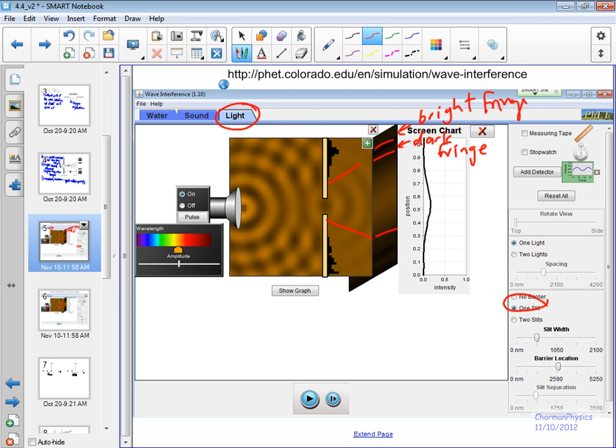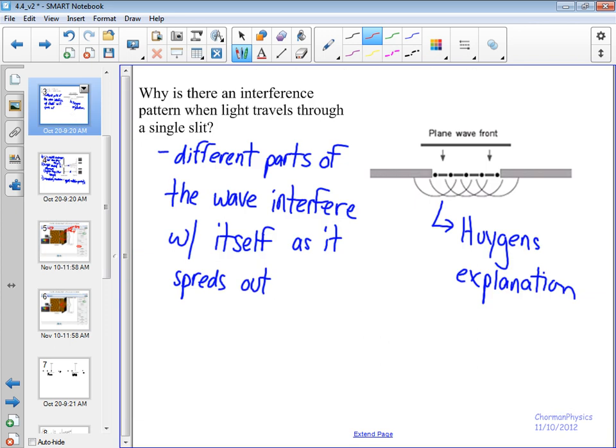Again, looking inside the textbook too, have the textbook out with you when you're taking these notes. You'll see that we have light interfering with itself if we put a screen beyond a single slit barrier to observe the light diffraction. So what we have here is light will interfere with itself when it diffracts through a barrier. There's a lot there.